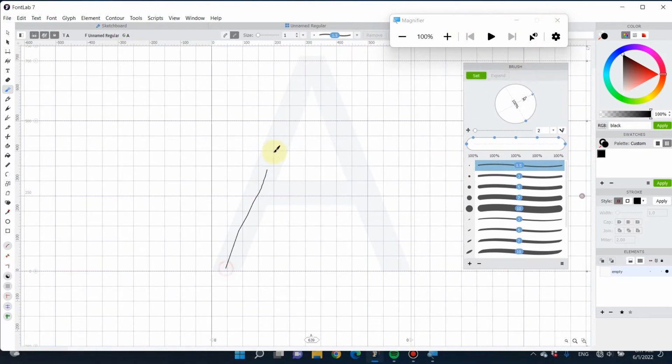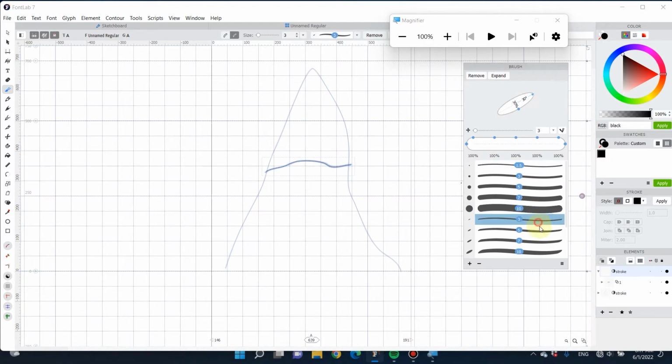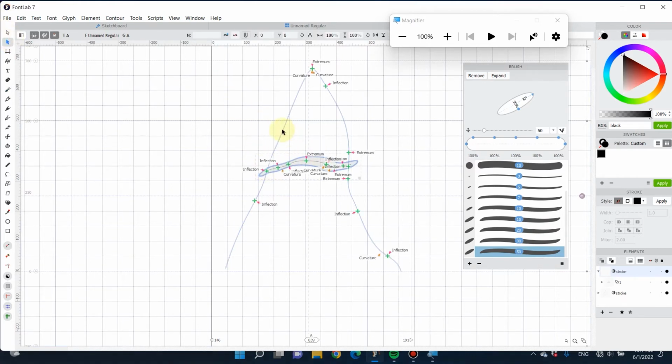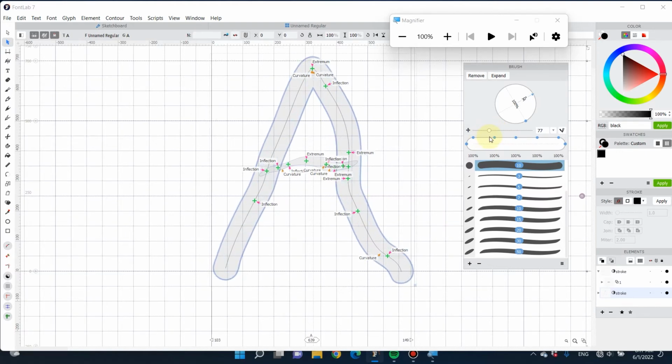All right, you draw like a power brush like this. If you create skeletons of the brush like this, basically if you draw something like this, what happens? If you select the setting, as you can see, it creates an outline of the brush for you like this. You can increase the size of the brush here, this power brush, like this, and you can also change the shape of the brush as you like.